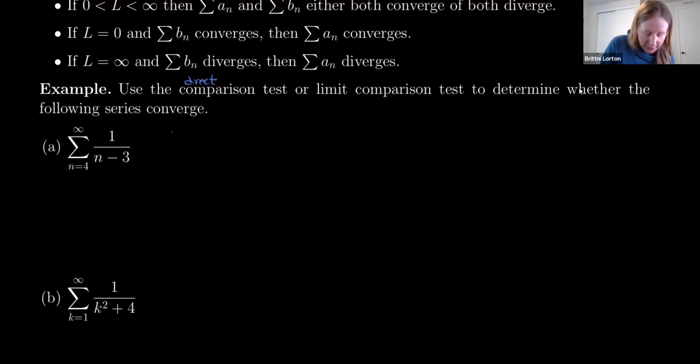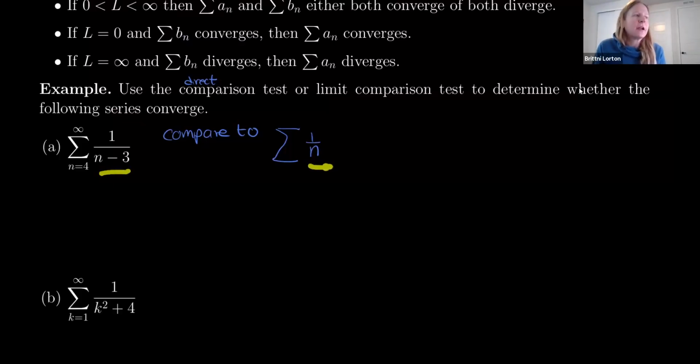I'm going to start off by choosing what I am going to compare this infinite series to. There's lots of different options, and sometimes the first time you try doesn't work and you might have to try again. I recommend comparing to something that looks similar to it. So I'm going to compare it to 1 over n because it looks very similar.